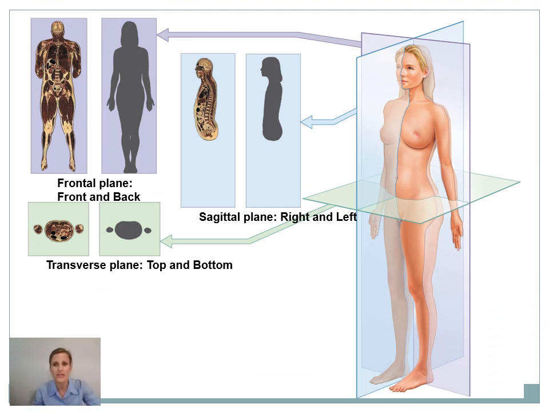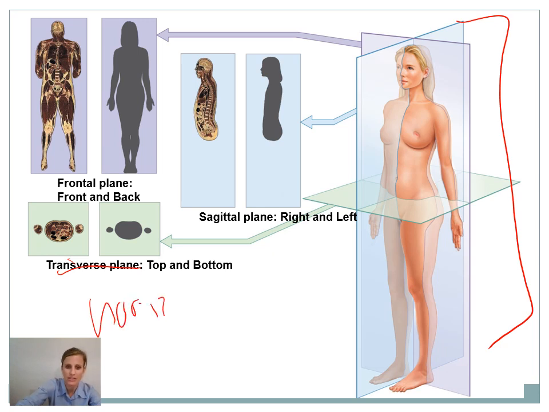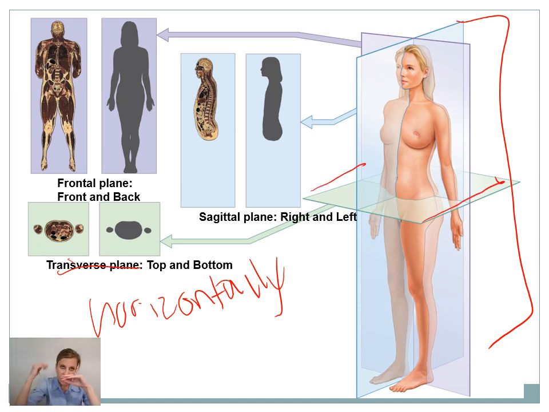If you look here, these are showing you three kind of basic planes. A transverse plane cuts through the body horizontally. This is the green one that you see, dividing the body into top and bottom. So I could order a scan according to this transverse plane, and it would slice the body into tiny little sections and let you view each one of those. They would look like this. And we could put a bunch of them together to actually get a 3D image to see what the body looks like in that area.